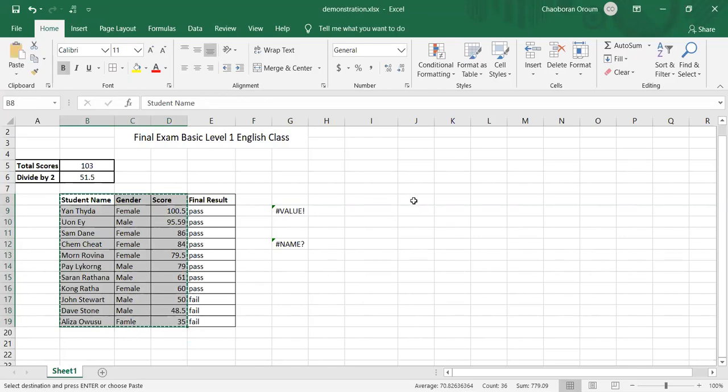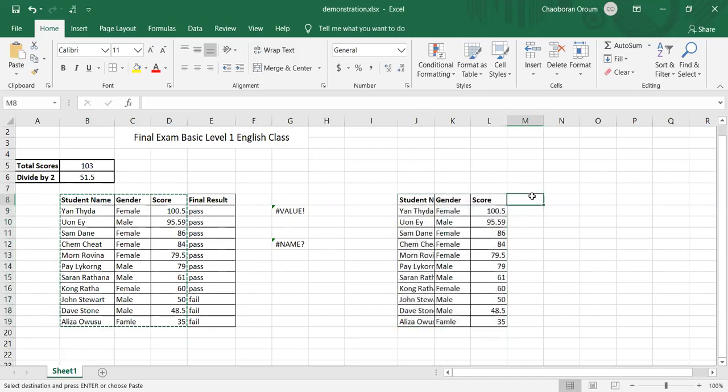I copied this right here and the final result. It's my class, where I have to find out who passed the exam and who failed the exam and needed to repeat for next term or next semester.